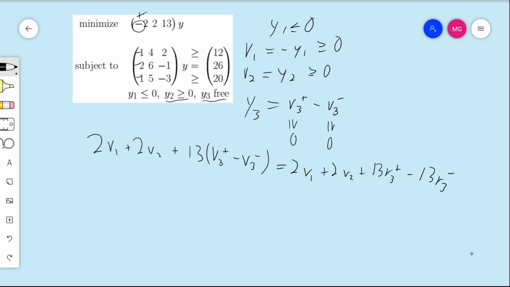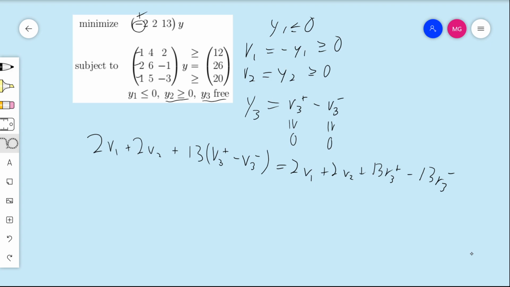And so the point is that what's going to happen in general, not just for this function in terms of the variables, but also in terms of the constraints, is that the first coefficient gets negated, as we already said. The second coefficient remains as it was before, it doesn't change, and then we're going to have two copies of the third coefficient.